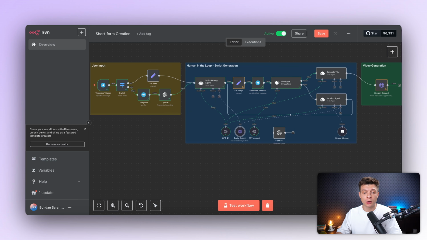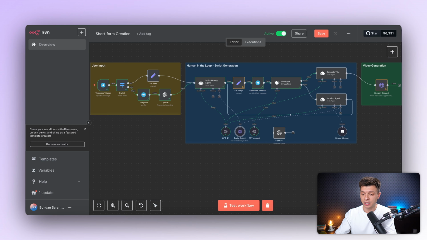Hey guys, in this video I'm gonna share with you a few workflows in n8n that I built for myself for content creation. The idea was very simple. I just wanted to have an AI agent on my phone, kind of like ChatGPT, where I can dictate my thoughts, provide it with some kind of unstructured raw draft for my social media post. Then the LLM would take care of it and provide me with the ready-to-go post.